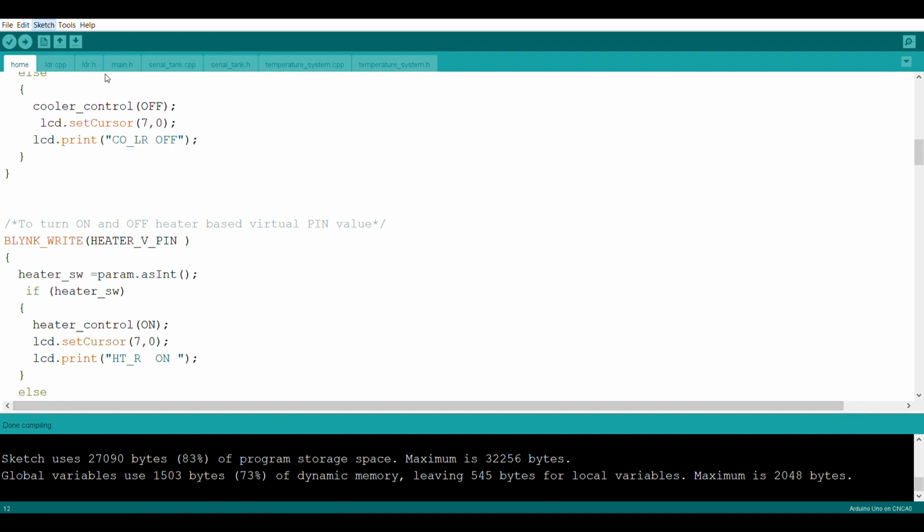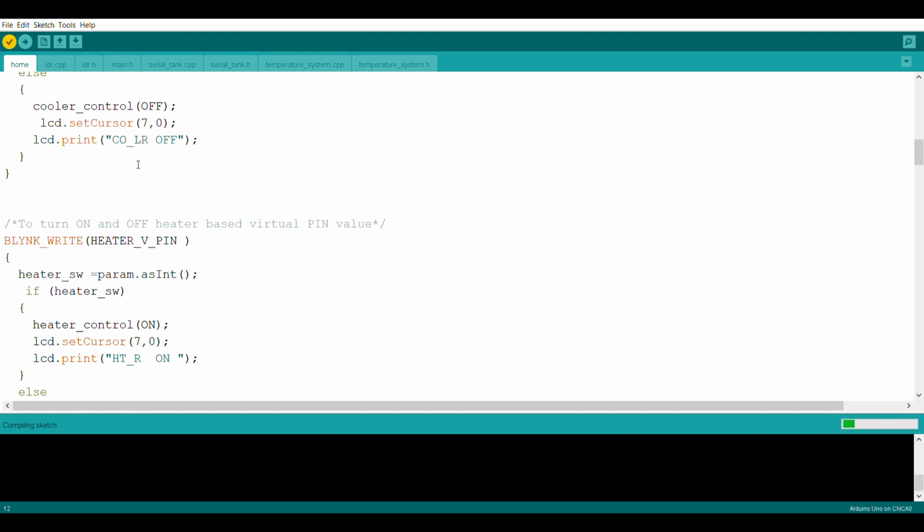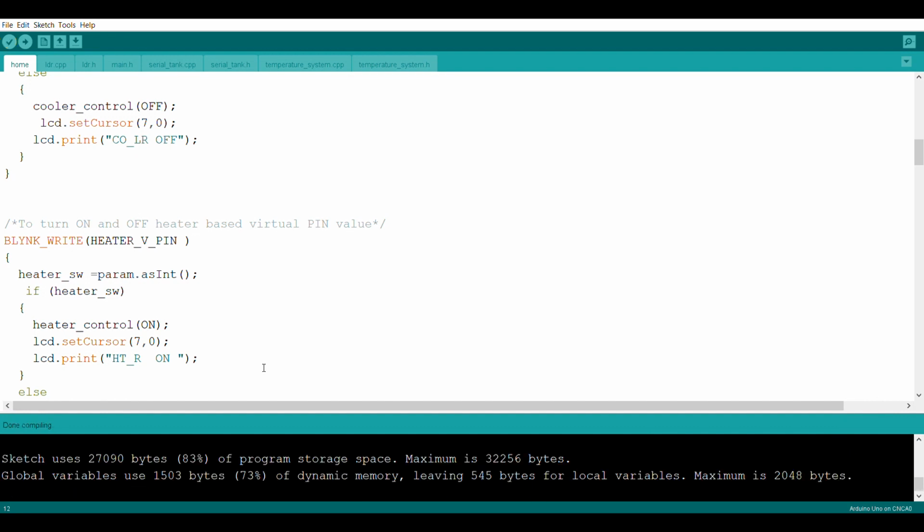We have to select export combined library. Here we can see the code is extracting to the PicSimLab. A hex file will be created. So yes, the hex file is created successfully.